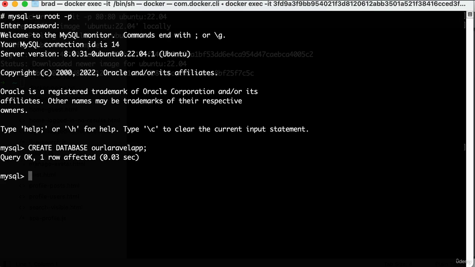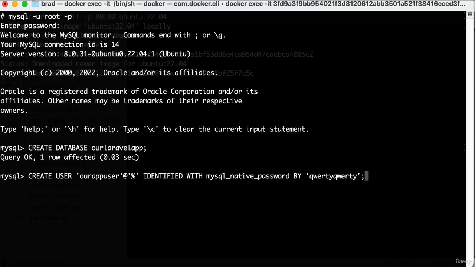Cool. Now I want to create a user. So CREATE USER 'our_app_user'@'%' IDENTIFIED WITH mysql_native_password BY, and then we'll give them a password as well of just qwerty, in quotes, semicolon. So the idea is that user doesn't have total admin privileges. They're only going to have access to the one database.